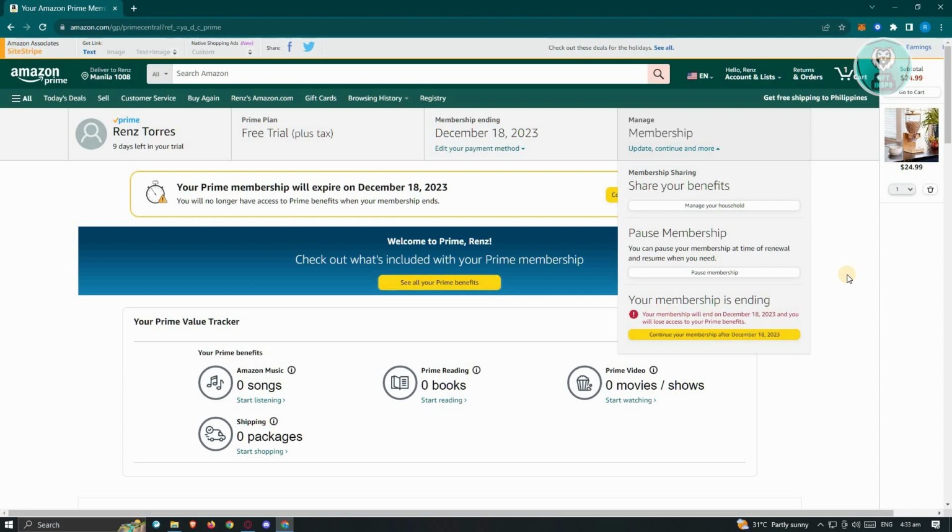Another way for you to cancel all of your subscriptions is to directly contact your bank or your debit card provider. In this case, you could go ahead and contact them via phone or by visiting the nearest branch that they have. This is the best method because you'll be directly interacting with the bank itself or the debit card provider itself, and from there they will ask you to provide a few pieces of information about yourself, like for example your full name, any IDs, and a lot of details to confirm your identity that you actually want to cancel all your subscriptions.